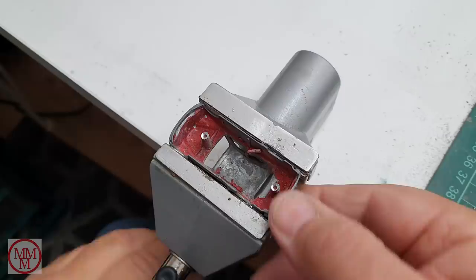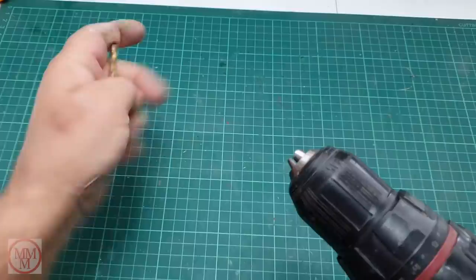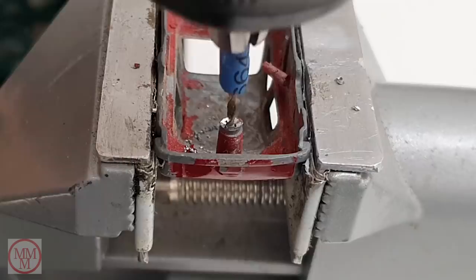Now, to put the base back on, as I said before, the last time I did it, I used glue. Well, this time I'm going to drill out a hole in the end of that rivet post and thread it so I can put the base back on with some tiny little M2 screws, which are available on eBay from China. They take a while to arrive. They're very cheap. You can buy them by the 100.